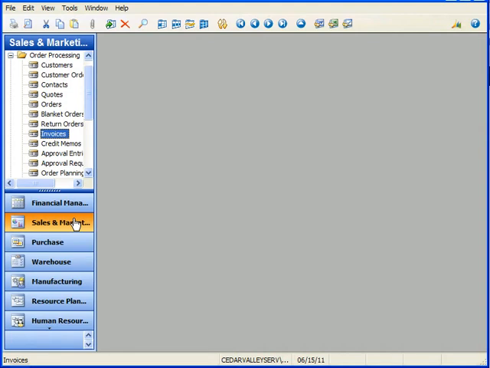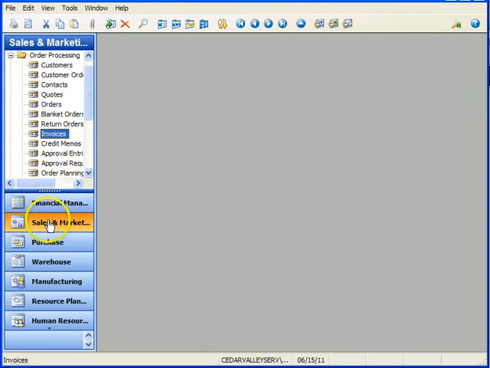For this tutorial, we will just use the sales order. But if you're doing an invoice, again, it's the exact same process, except at the very end you're going to actually ship an invoice rather than possibly doing something else with the sales order. For this tutorial, this will end at the time when you've actually put the order in. If you're going to create a work order or something off of that, that is a separate tutorial.